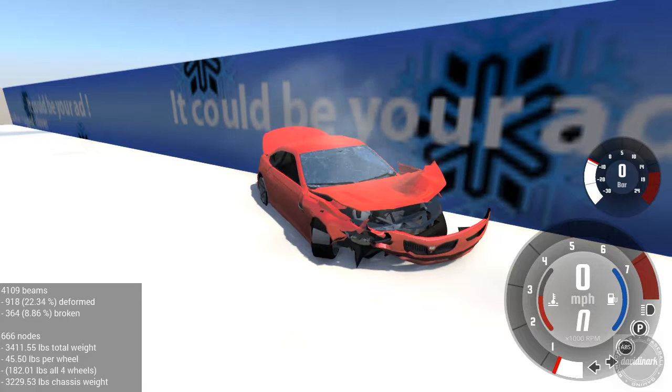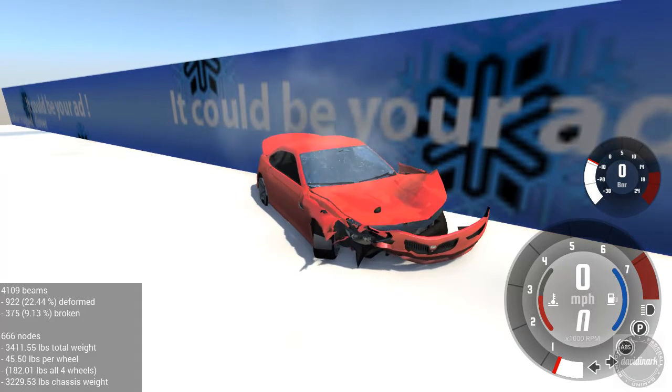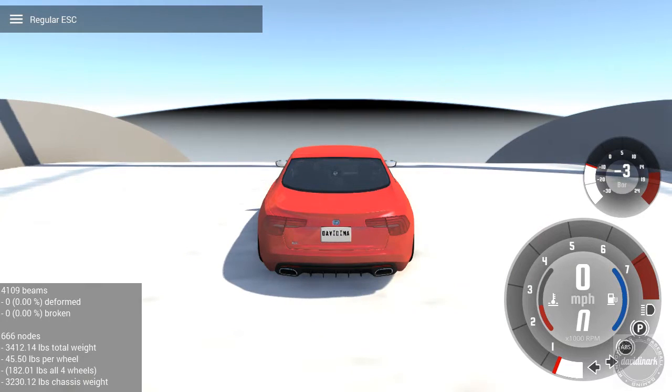All right, so here we go. I'm going to rank all of these vehicles. Sort. Zoop. And here we go, ladies and gentlemen. We've got your top 8 vehicles that will be moving on to the top 8 championship round. They will compete, and the top 4 of those vehicles will move on to the final championship round. Now, I have been doing each group as its own video, but I will not do that for the top 8. For the top 8, I will run all 8 vehicles in one video. I'll spare you the suspense and or pain, depending on how you look at it, of going through 2 of those videos. So I will combine those in one video.